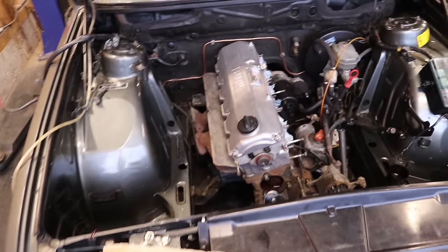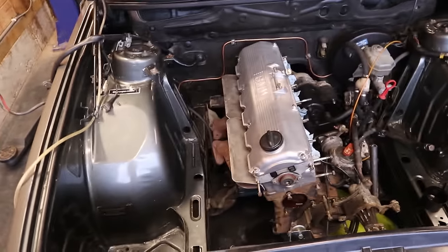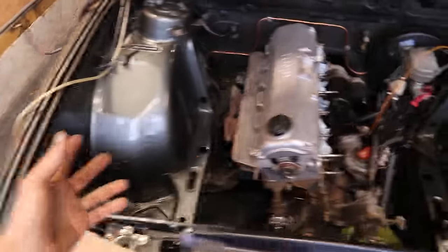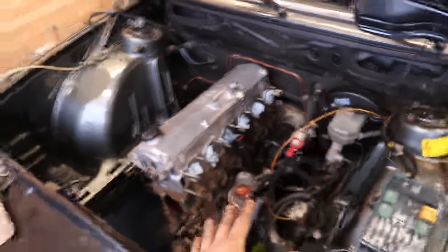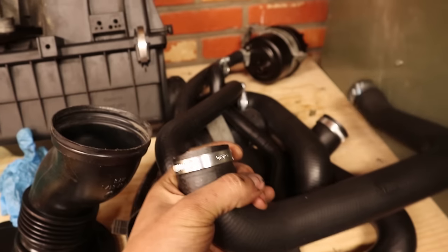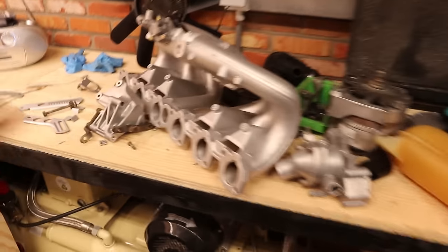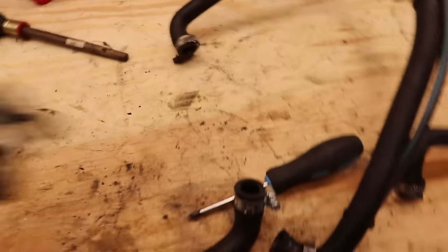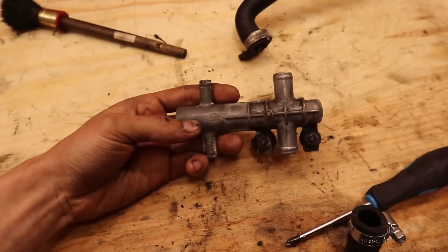We are now a couple of days further. I took a bit of a break from filming because I was doing some tedious stuff — basically I cleaned up the entire wiring harness, took off pretty much all of the coolant hoses, gave them a thorough clean, and fitted new hose clamps so they look very fresh. I also cleaned up some other stuff, painted some of the brackets, and now I've got to a point where I want to fix the high idle issue, which has everything to do with this little guy — the cold start bypass valve.